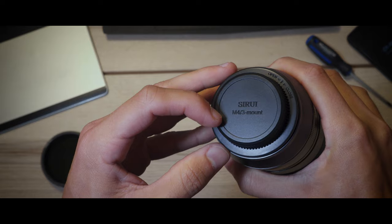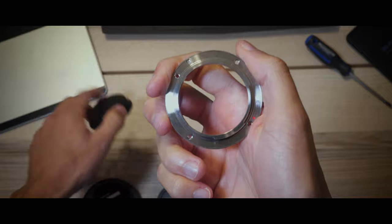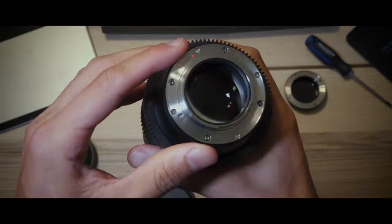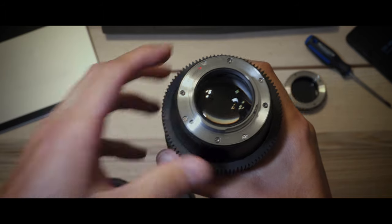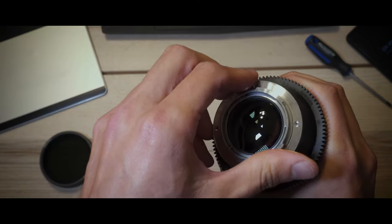While the 50mm came in three different mounts for Micro Four Thirds, Sony, and Fuji, this one is natively Micro Four Thirds. And if you want to mount it to something else, Sirui designed the mount in a way that you can easily attach a different mount over top, like the E-mount I have here. There are 8 screws holding the mount in place. To add a Sony or mirrorless Canon or Nikon, you need to take out the 4 outer screws, put in the new mount, which also features a very handy pin to keep alignment correct, and then reinsert the 4 screws.